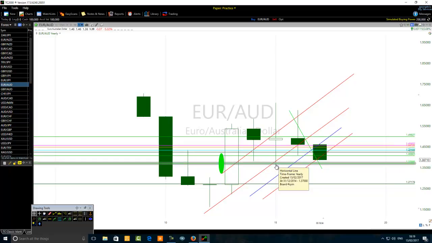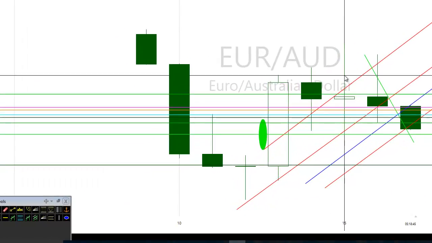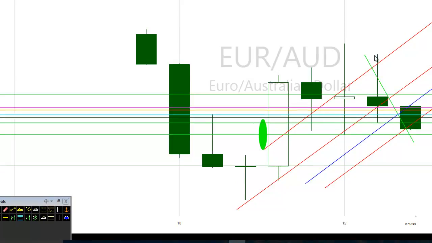There's a support there on the yearly chart. So as the price is going down after those shadows here, we need to remember the low of 2015 at 1.3679. Well, that's all I can say on the yearly chart. So that level of 1.3679 is a very important support level. As the price goes down, the price is looking for a better support level.